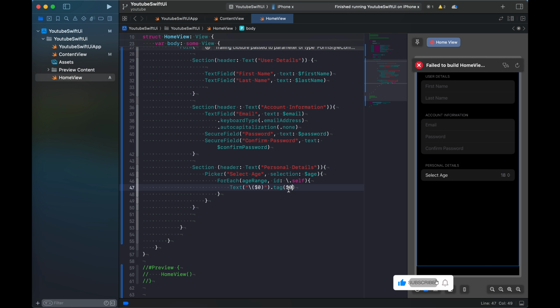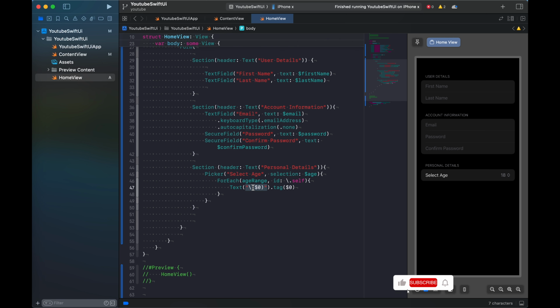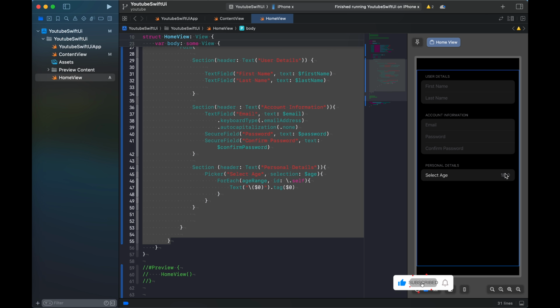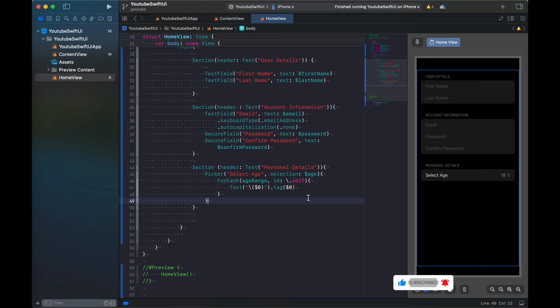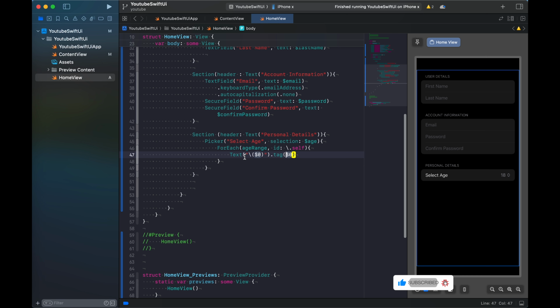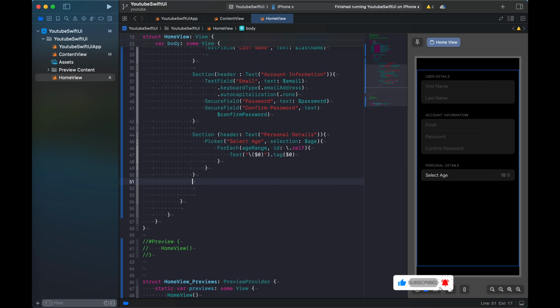This is a text. Whichever one they are selecting, we are going to show it over here, so you can see it here, right? Only 18 to 100 will be visible, because we gave the range up to 18 to 100. Whatever we are selecting will show over here. That's why the age is processing. Okay, $0 is done, the picker.